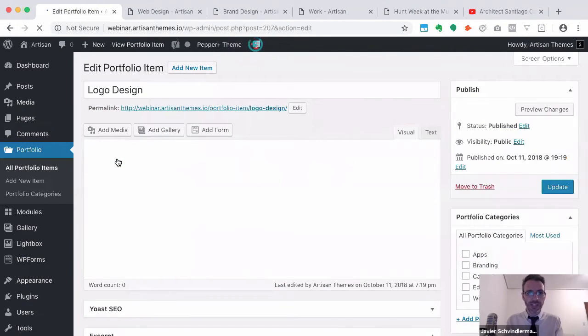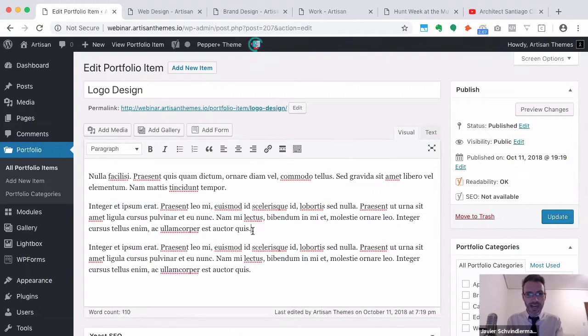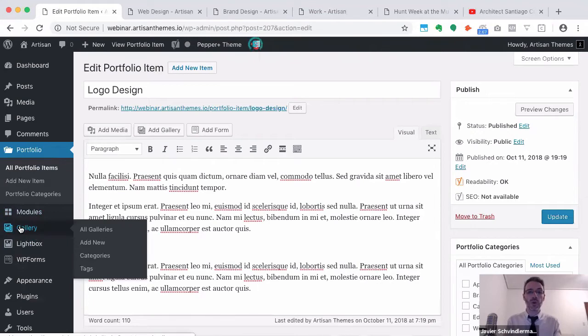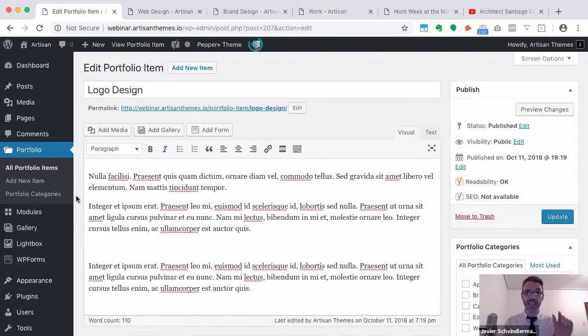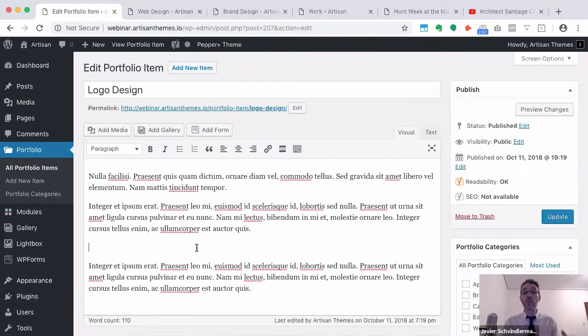So perhaps logo design, and we have this here, and again, perhaps I will copy this paragraph. So I have 2 paragraphs and then a 3rd paragraph. And in the middle, I want to use a gallery. Now, this same week, we had a topic on our forums asking regarding this gallery menu that you probably see here on your WordPress dashboard. Now, these are not the galleries that you want to use. These galleries come from this other Lightbox plugin, and they just added this gallery section that really confuses us, and this is not what we have to do. What we have to do is just use the regular WordPress gallery for this.